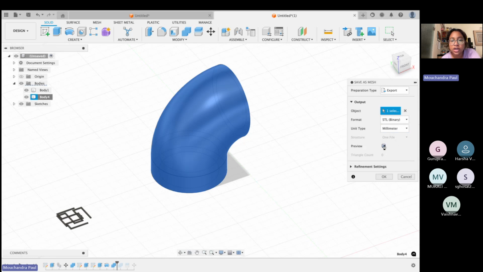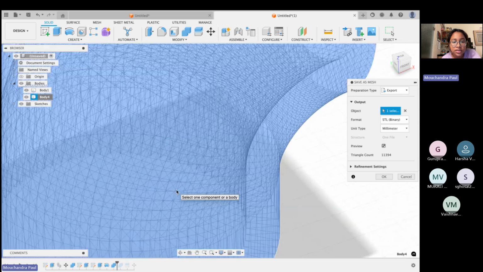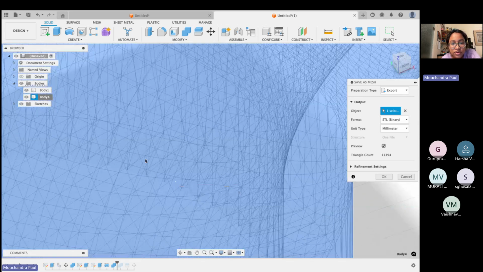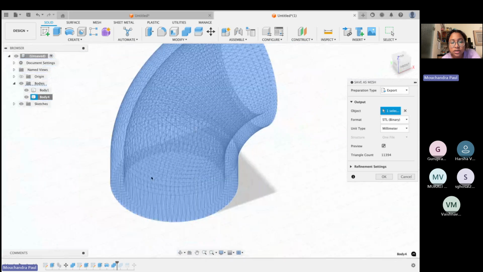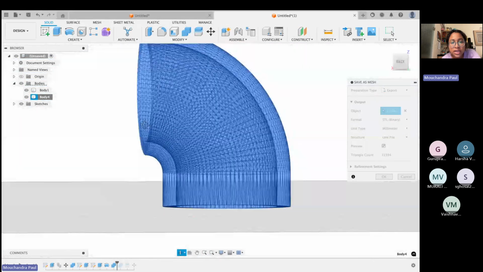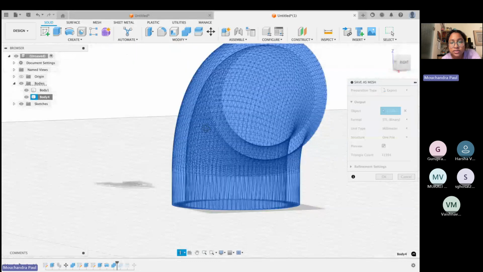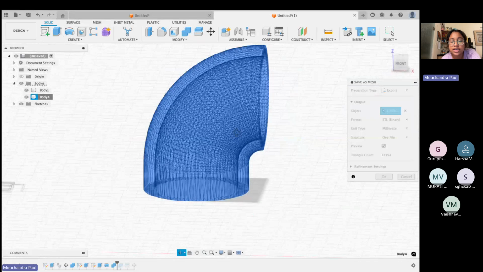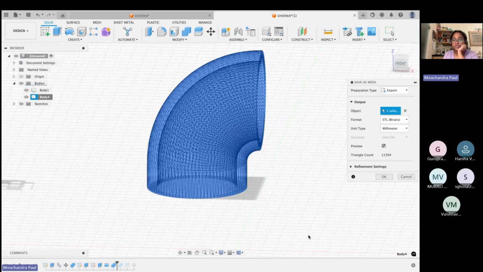Then you can preview how the tessellated structure looks. There you see the structure is made of a series of triangles, right? And this is what the 3D printer will be able to read. When you supply this to a slicer, it will read this. So let me show you some slicer software as well. That will be nice. You don't have to install the slicer software, but for demonstration let me show you.